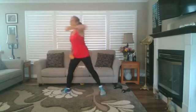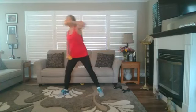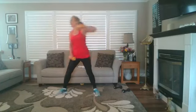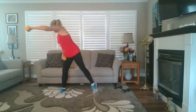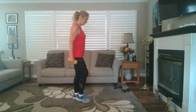So again, keeping the elbow shoulder height, keeping the hand shoulder height, extending without letting it drop down. Leaning a bit more if you want. You can feel that through the side of your waist. Engage your core, support your back. Good. Four, three, two, last one. I'm gonna keep my light weights because I'm working triceps.